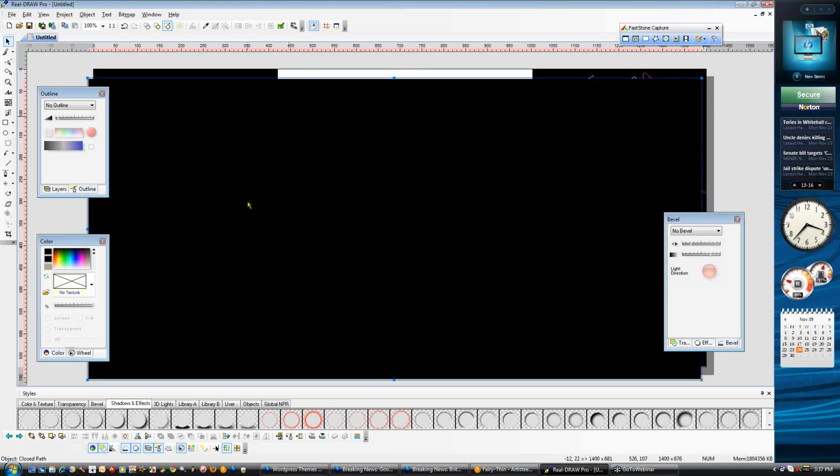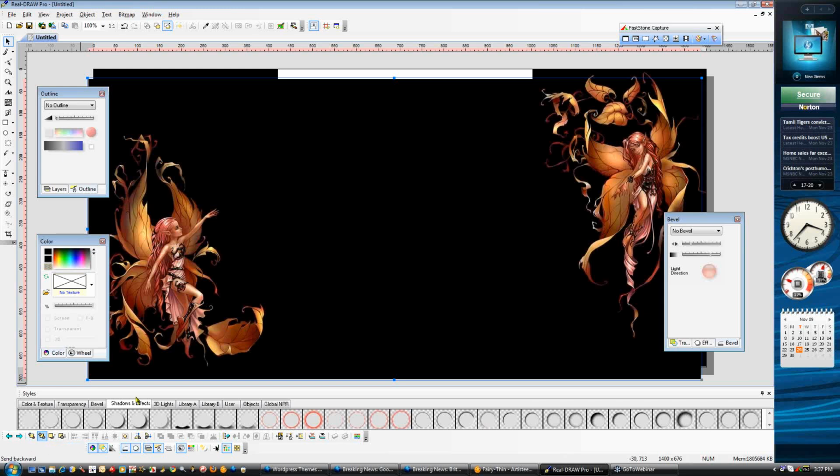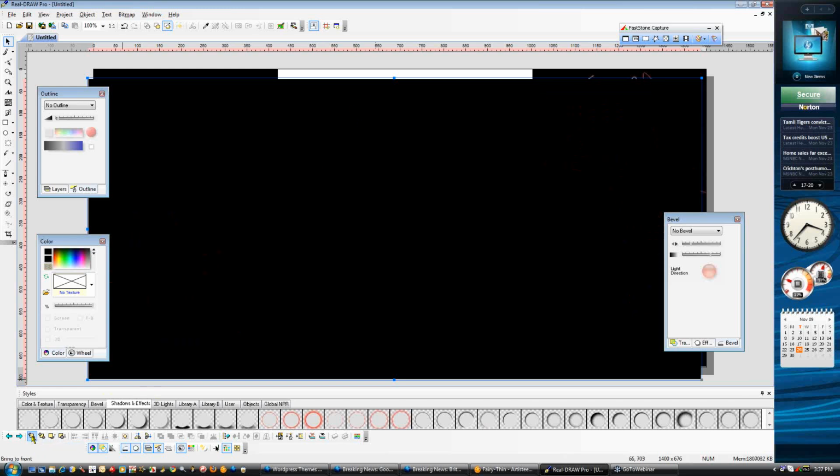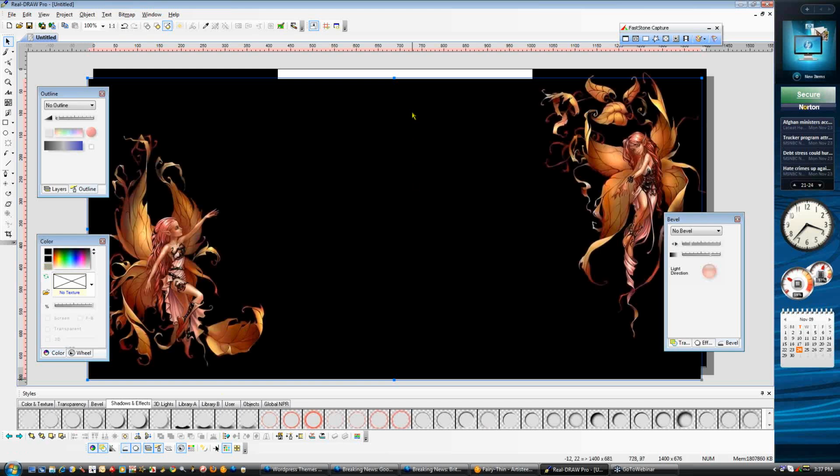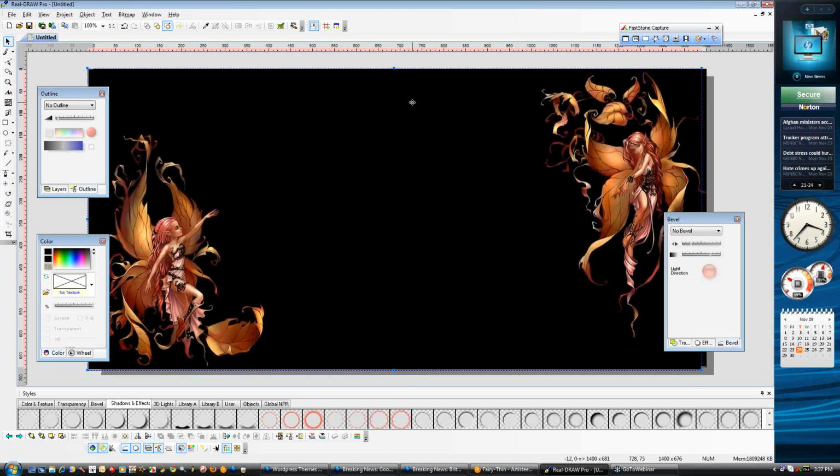Now I'm going to shove this to the back right here on these little buttons. Send to back, bring to front. We're just going to shove it to the back. See how we did that? Just click right there. Bring it to the front, disappear. Shove it to the back. Cover that up. Now we have our dramatic black background.